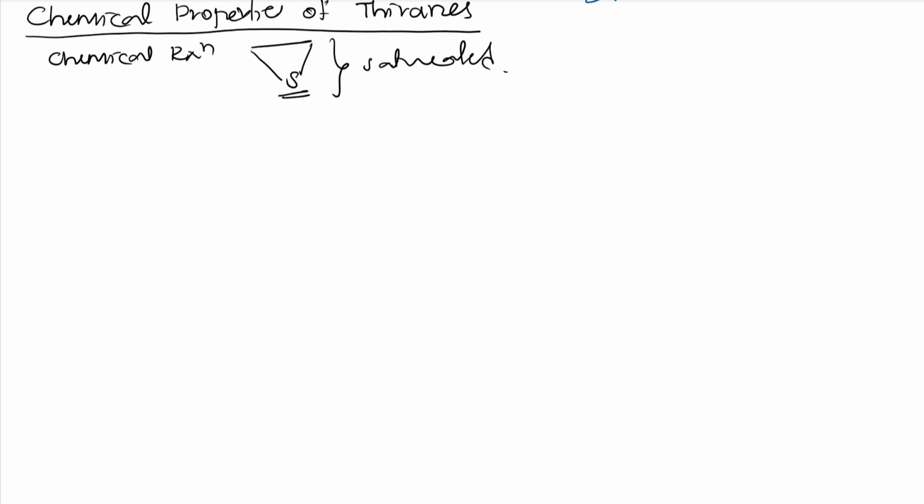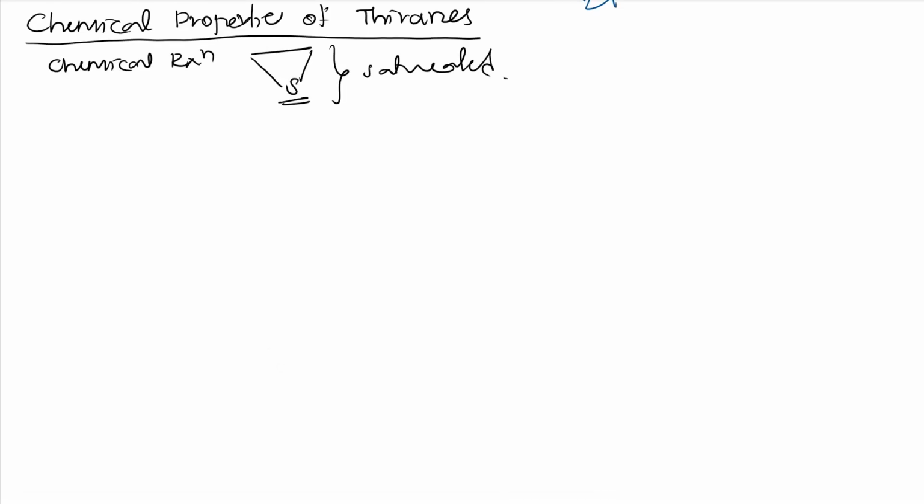Before going into detail, let us see a few more things. Let us compare this thiirane and this epoxide, right? Sulfur and oxygen belong to the same family. Oxygen is there, and down the group we get sulfur. But the size of sulfur is bigger, because as we go down the group size increases, and also electronegativity, you can see, is 3.5 for oxygen and 2.5 for sulfur, so less electronegative. Electronegativity is the property of an atom that has the ability to hold a negative charge or the lone pair. That you should also remember.